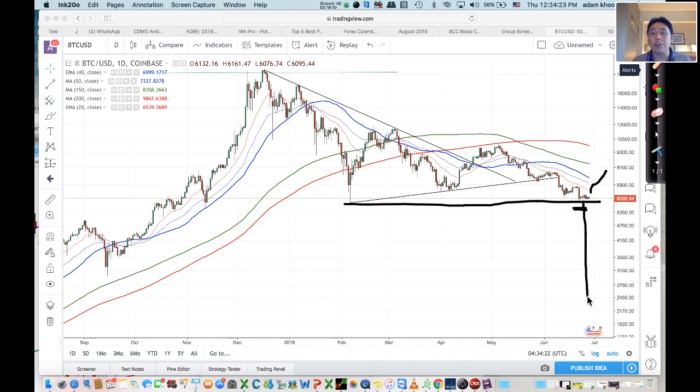I've exited all my positions. At the beginning of the year, I said it would go to 25,000, but like I keep saying, no one can predict the future. So I make predictions, but I never follow my predictions. I follow the chart patterns, I follow technical analysis, I follow fundamental analysis in my entry and exit signals. The moment the price action tells me it's no longer on an uptrend, it's a downtrend, get out, I'll get out of my position. I never argue with the markets. But I'm ready to get back in once the trend reverses back up.